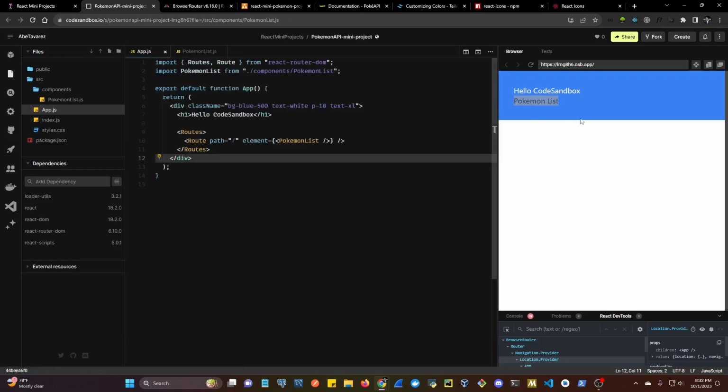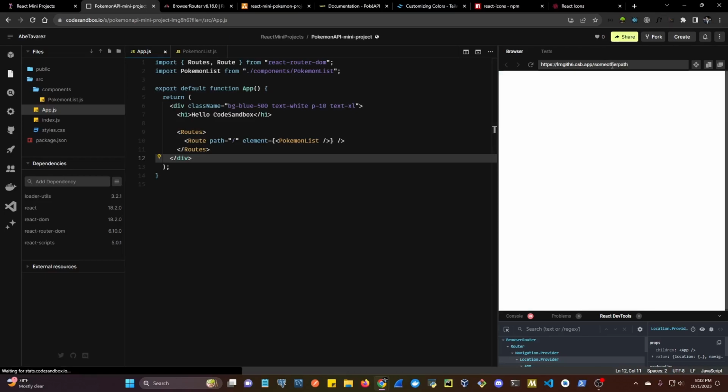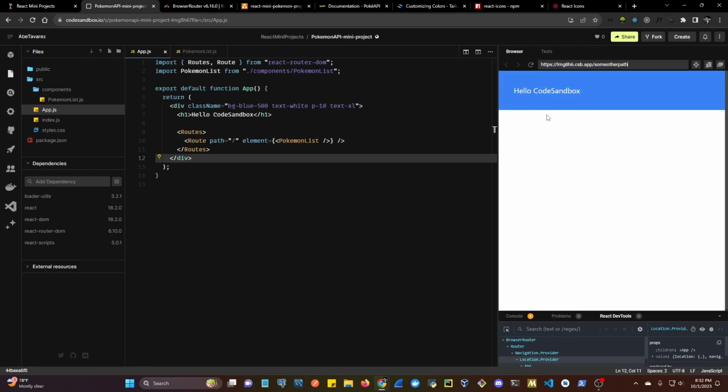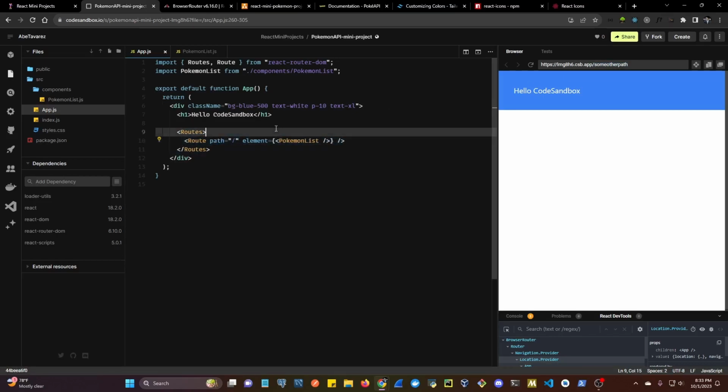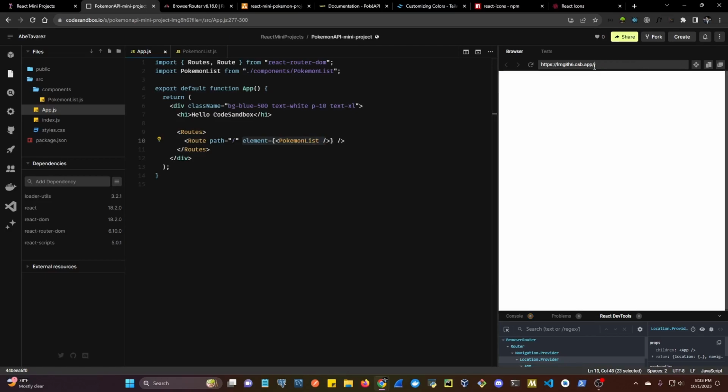But if you are in another path, let's say some other path here, and hit enter, you don't see that component, because what React Router is going to do is look at the URL of the browser where you're located, and it's going to try to match one of those paths to one of these routes that you have here, and if the path matches, it's going to render that component. So if we go back to /, we see the Pokemon list again.